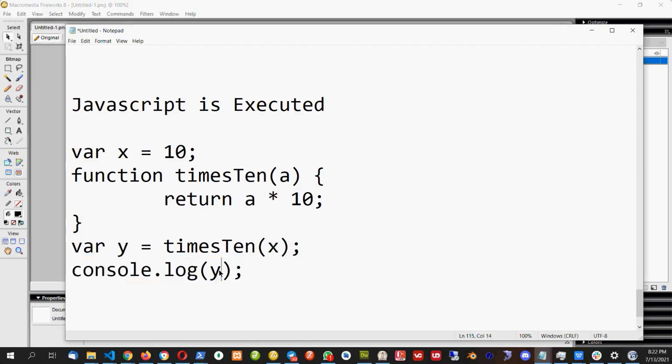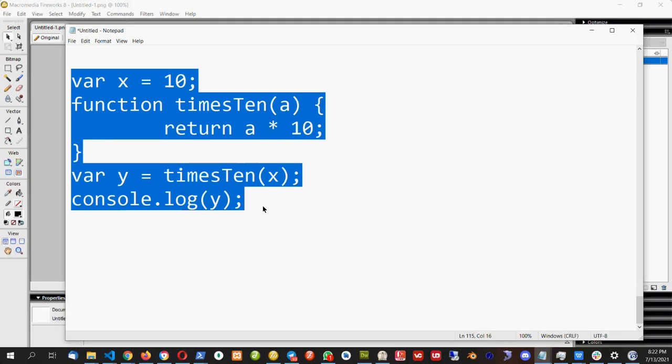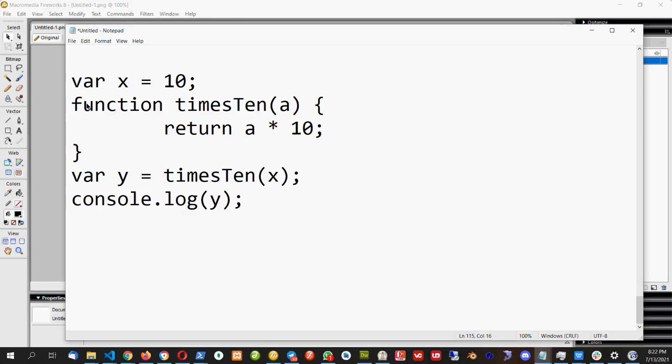So if I do console.log, it will be 100. So this is a simple 3-4 lines of code. You see only 4 lines of code, but how JavaScript executes this script, that is what we want to see. So this is all in the global space.